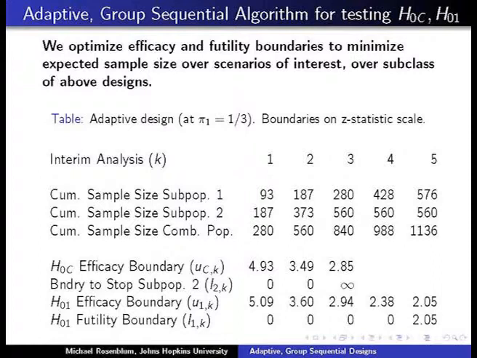And this is proportional to O'Brien-Fleming boundaries. So I actually set every row here, each one on its own, is proportional to standard O'Brien-Fleming boundaries. The only thing is you have a proportionality constant that's different for each. And here you have the subpopulation 2 cumulative sample size. And so I'll just walk through very quickly what could happen in the trial. So say you're at the first stage. You enroll a third of the patients from subpopulation 1. You have 93. You have twice that many in subpopulation 2, for a total of 280.